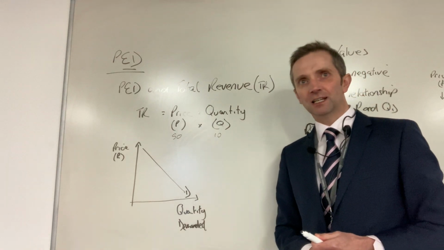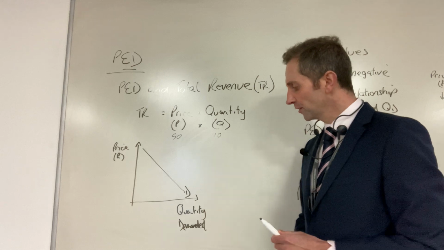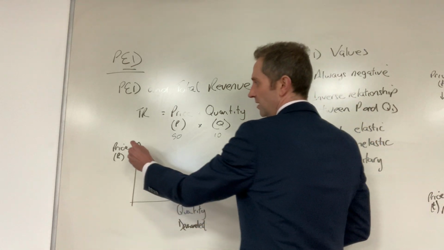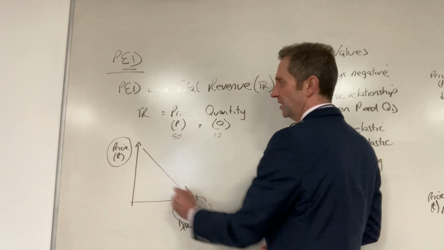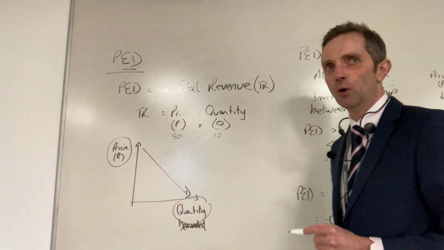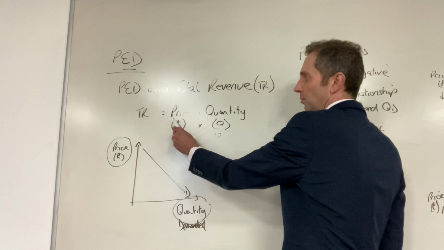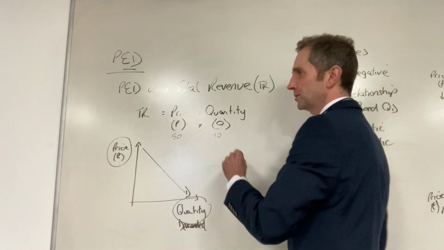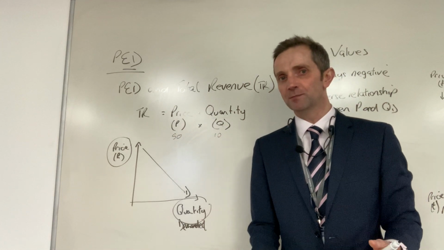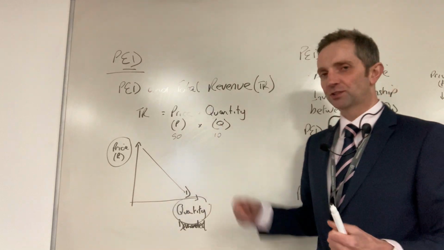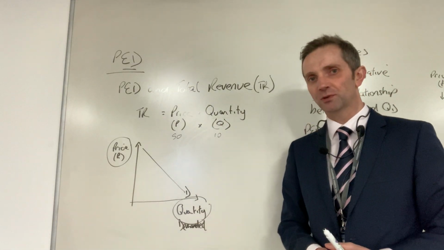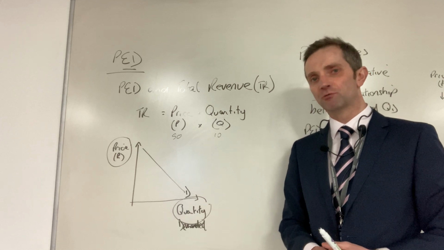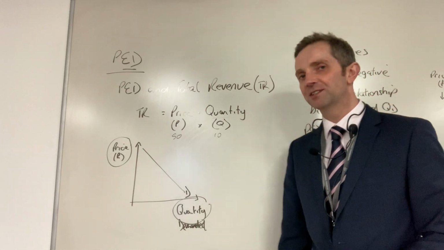Now, interestingly, ladies and gentlemen, have you ever looked at and considered the labels on your diagram? Look, here we have quantity, here we have price. Wow! In our total revenue equation, here we have price, here we have quantity. So it would seem that these two things show the identical relationship between price, quantity, and revenue. And indeed, that is the case.